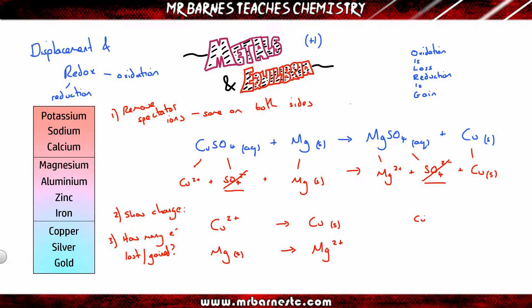Number three: find out how many electrons have been lost or gained. You need to remember if something is positive, it's lost electrons. Copper 2+ has no electrons in the outer shell and has lost two electrons. It's going back to a copper atom. If it's Cu2+, it means you've added two electrons on, so electrons appear on the left hand side of the arrow. So Cu2+ plus 2e- goes to Cu. Magnesium has gone from a normal magnesium atom in group two, two electrons in the outer shell, to Mg2+, magnesium ion with no electrons there. So what we can say now is copper has gained two electrons, so it has been reduced, and magnesium has lost two electrons, so it has been oxidized.